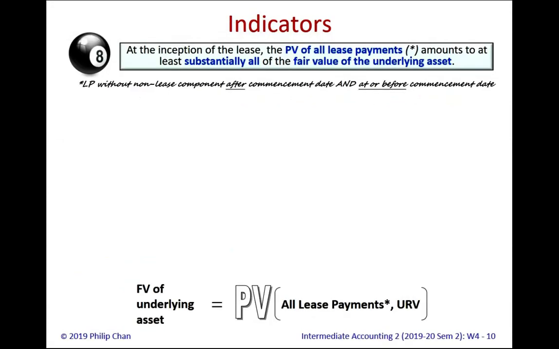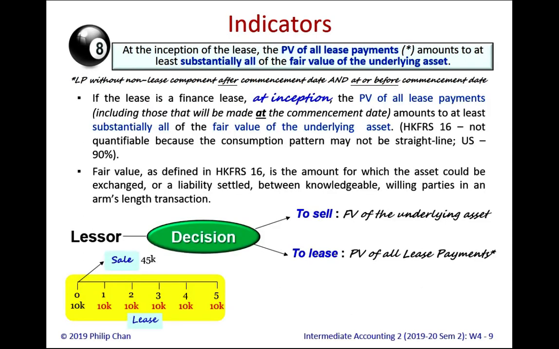Okay, let's go through that a little bit more. Remember, we looked at the implicit interest rate calculation in week 3, and at that time I said we would not cover that too much because the detail will be shown this week. And just like what we talked about in the previous slides, the problem now is, even though we know the lease payments, which rate should we use to discount all those payments? Well, we must know how to determine the implicit interest rate within the lease.